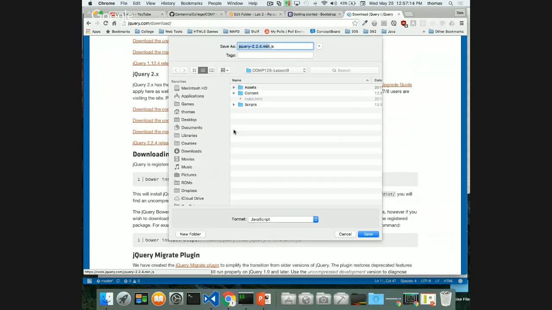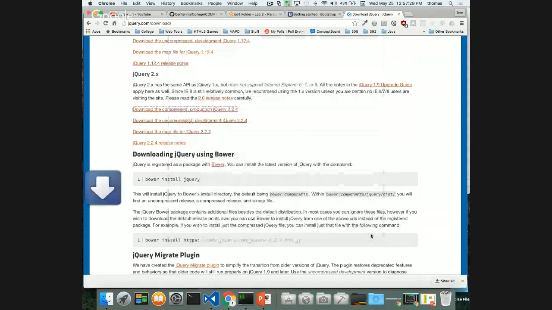If I click onto it, it's going to say, hey, here's my jQuery 2.2.min.js. You may have to also right-click and press Save As if you're using a Windows system. All right, and I want to take this jQuery 2.2.min.js and put it inside my scripts folder, like this. That's part one. Part two, get that map file. Where it says the map file. Map files describe JavaScript so we can do debugging, right? And to show us where the errors are.